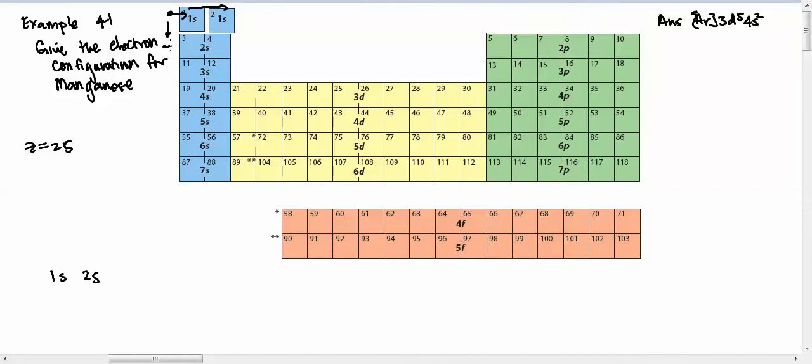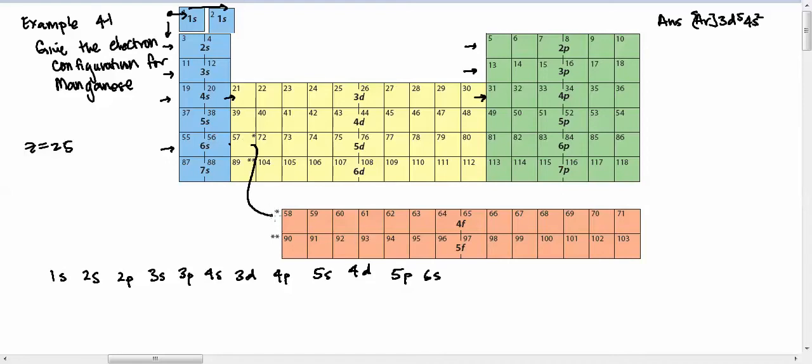So we're dealing with 2s, and then 2p, and then 3s, and the next one across is 3p, then 4s, then 3d, that's over here, and then 4p, and 5s, and 4d, and then 5p, and then 6s, and then actually 57 kind of jumps down this way.